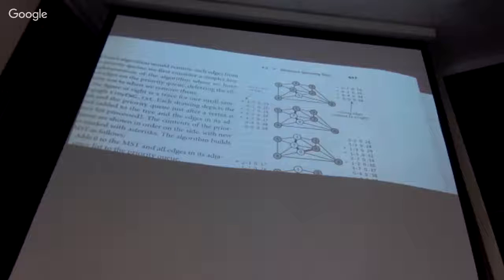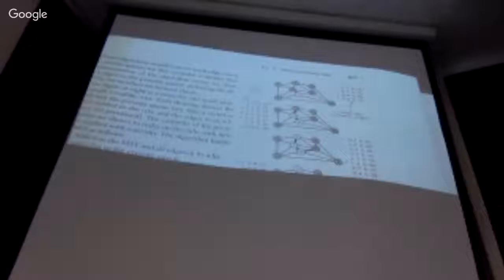Since I'm implementing this with a priority queue, the minimum value is the one at the top of the priority queue. And I'm very happy because clearly 0-7 is in my minimum spanning tree. I want to add that edge. So 7 goes into my minimum spanning tree. Yes. So I have 2 nodes and the 1 edge there.